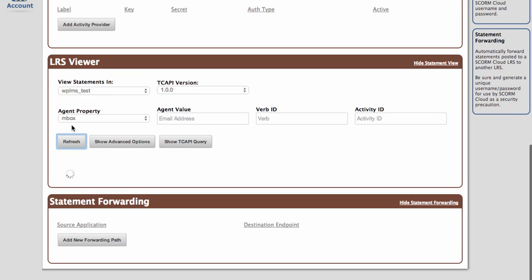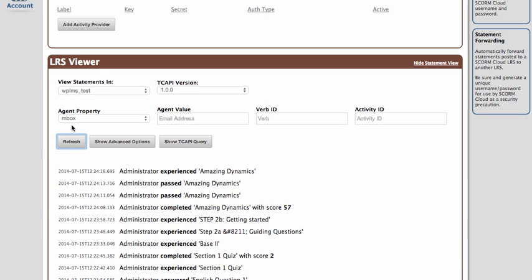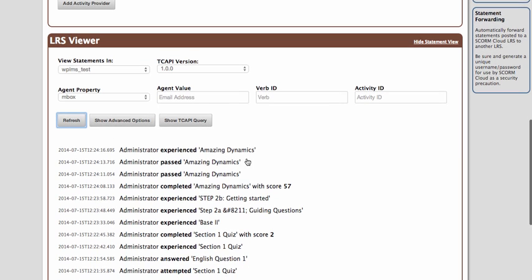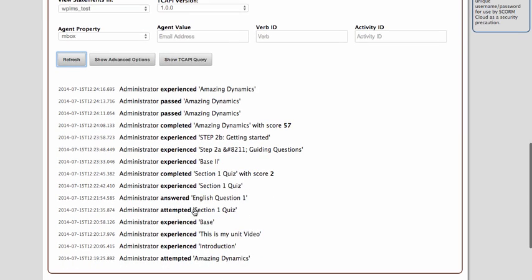Same thing if we refresh in our LRS, we are recording everything that has happened in the course in the LRS along with the marks for the course. So this is our TinCan API integration.